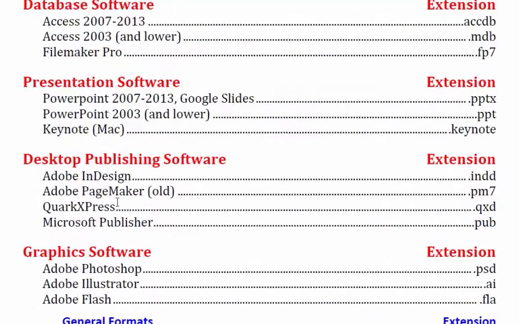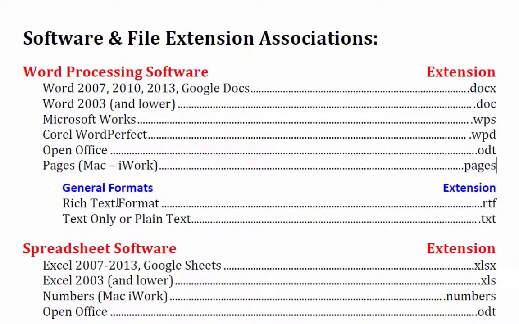What we're going to do, and we're going to use Format Painter to help us, and eventually we'll use styles as well, but we're going to format this word processing software line, these lines, the general formats, and these two lines here. And then once we do that, we're going to use Format Painter, and we're just going to copy the formatting to the rest of our document, and it should go by real quick.